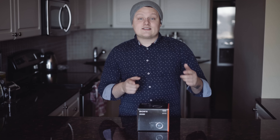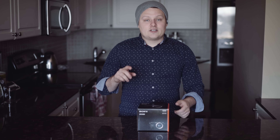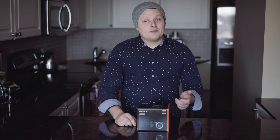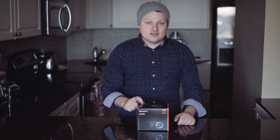I've got s-log 2 and s-log 3, so I'm going to show samples of that between the a7r2 and the a6300. The cameras are in a different class — the a7r2 is three times the price — but they have similar features. I want to show s-log 2, low light comparisons, autofocus comparisons, and autofocus with the Metabones. I won't do too much image quality comparison because the a7r2 has a 42 megapixel sensor versus 24 megapixels on this, and it's full frame.